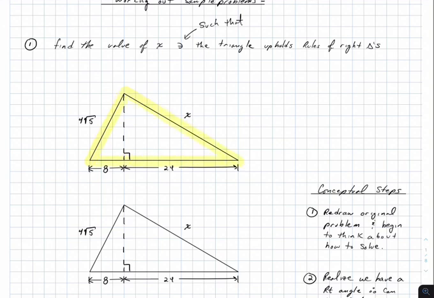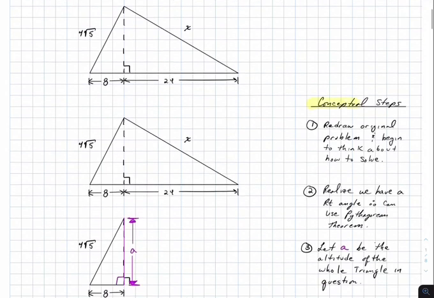Okay, this is our triangle. Uh-oh, what do we do? Well, we have an altitude, so we probably should find that. The reason being is that we can see a few things here. We can see that right here, there's an actual right triangle. And we can see right here that there is another right triangle. So even before we begin, we already have an idea of what to do.